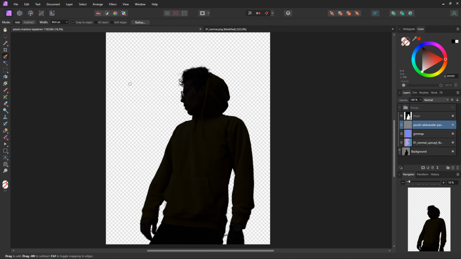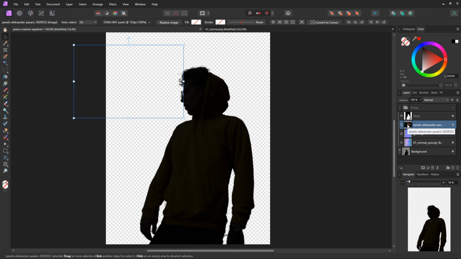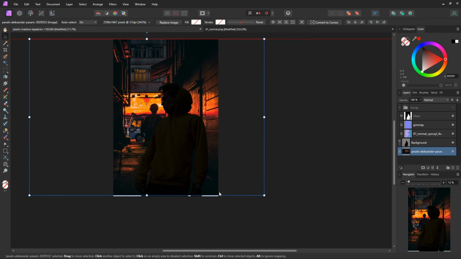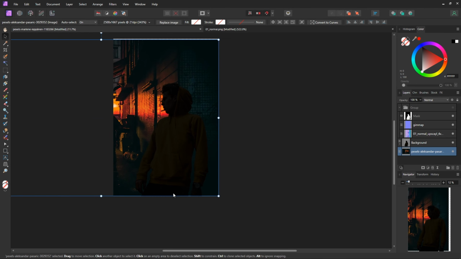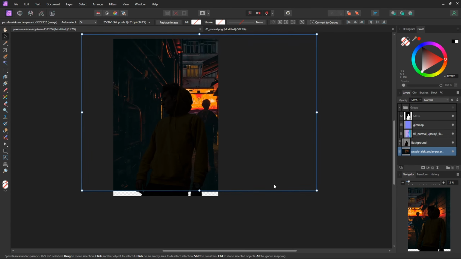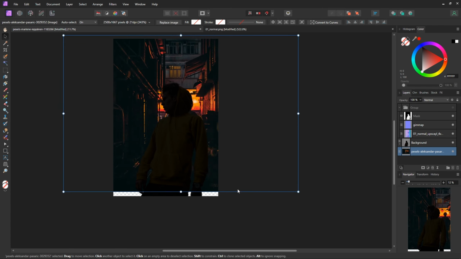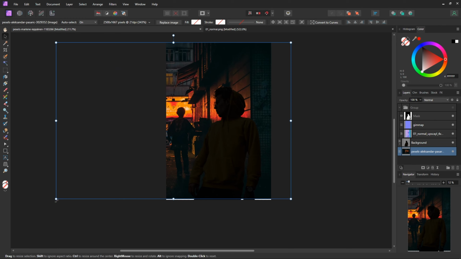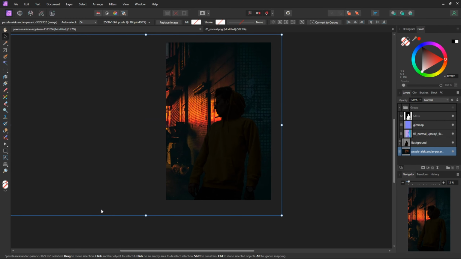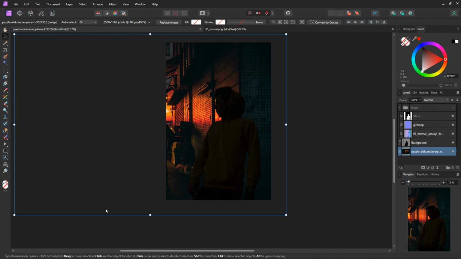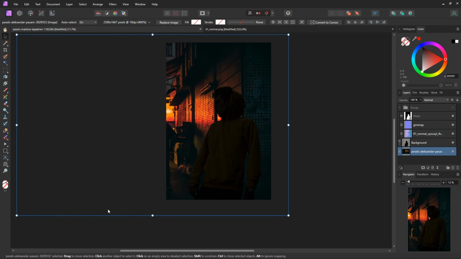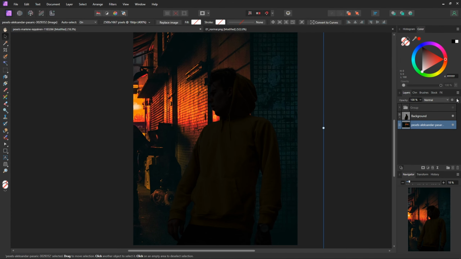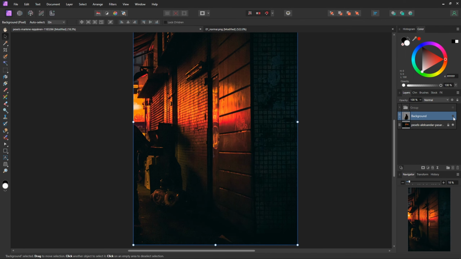So I'm just going to drag in another stock image, and we're going to put it in the very back just so that we've got something to sort of match the lighting to. I know that we already have a subject in this background image, so I want to try and not use them if I can help it. So let's just increase the size and kind of crop her out slightly. Great, maybe something like that'll do. It'll get the job done for this. So let's lock this background layer, and we'll lock this guy as well.